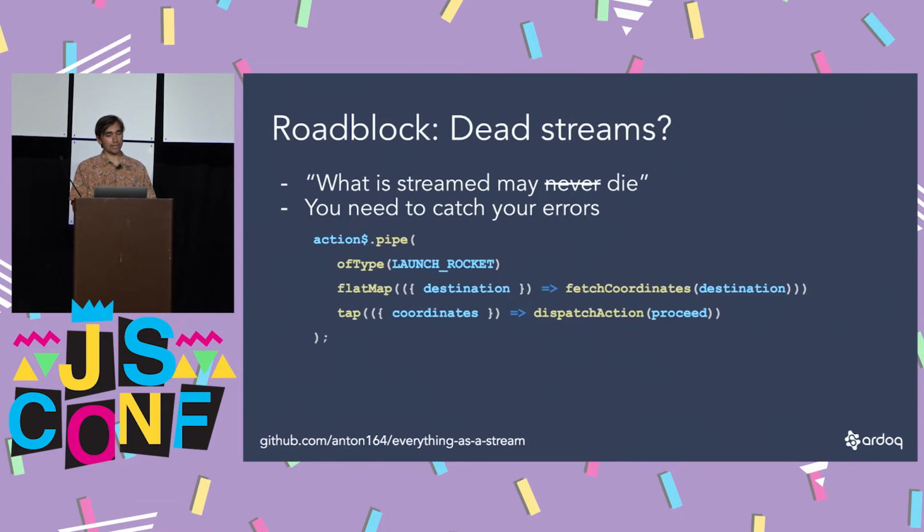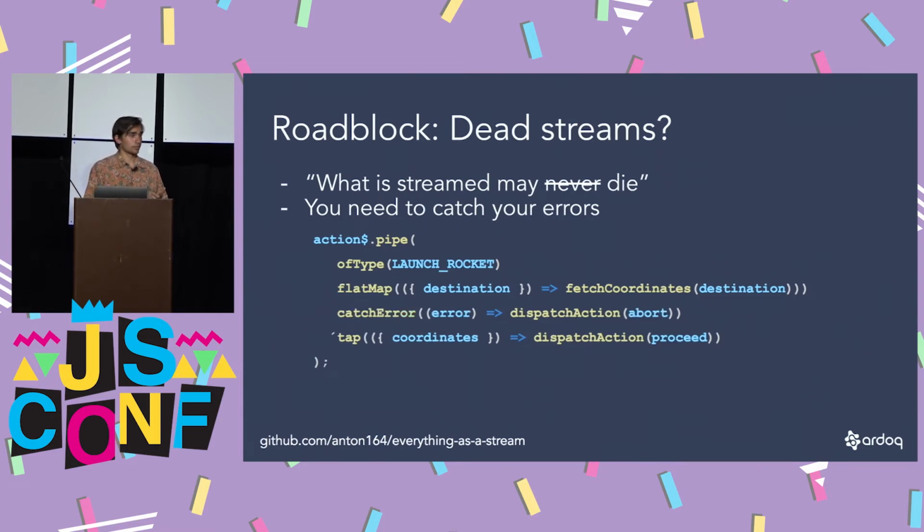And how you circumvent that is by catching errors. So with RxJS, you need to catch errors in order to keep your streams alive. And that is actually a pretty good feature, I think, because it forces you to catch errors and define how your application should handle them. Of course, for production-ready code, you might want to make it more robust by centralizing stream creation so that you have some global error handlers as well.